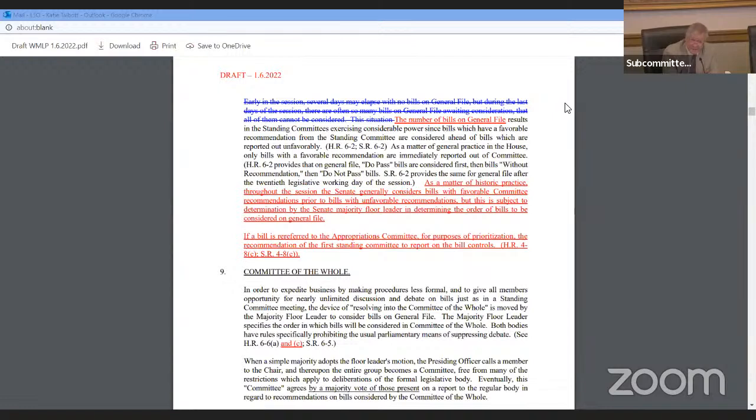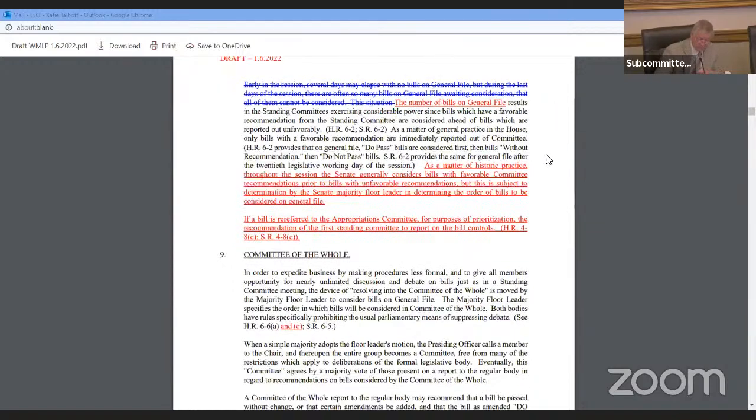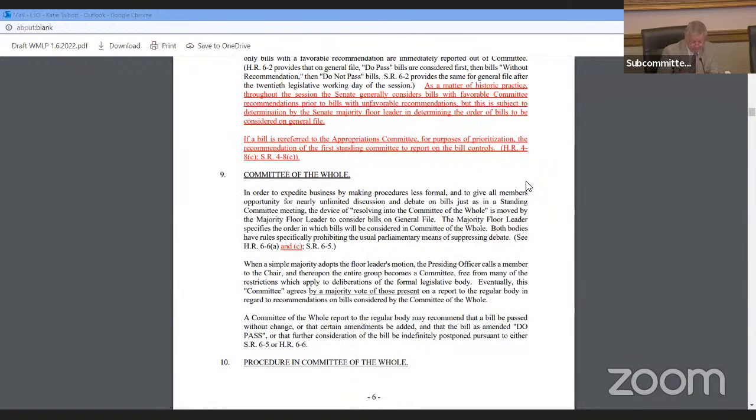Mr. Chairman, the next line is, this comes up quite a bit, re-referred bills, appropriation recommends do not pass. Well, the recommendation of the first committee is what controls, and that's in the rule. Again, we just put it in the manual for clarification, and it's easier to find that way. Page 6, the addition by majority of those present, that's in the rule, but we put it in the manual, just a matter of explanation. I'm on to page 7, Mr. Chairman.